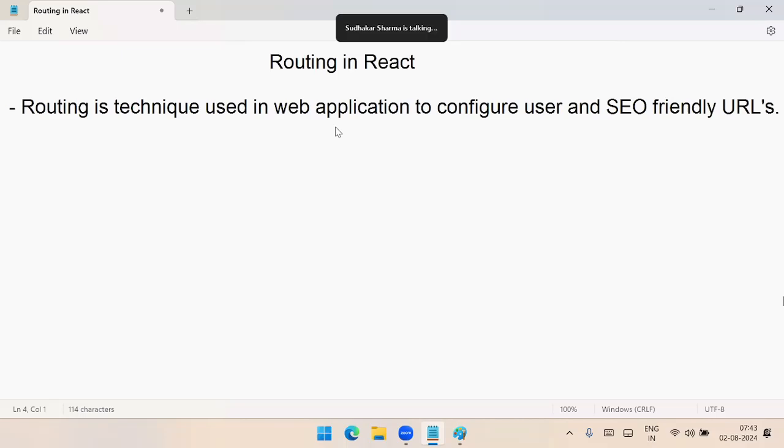What is meant by user friendly URLs? What is meant by SEO friendly URLs? What is the concept here?